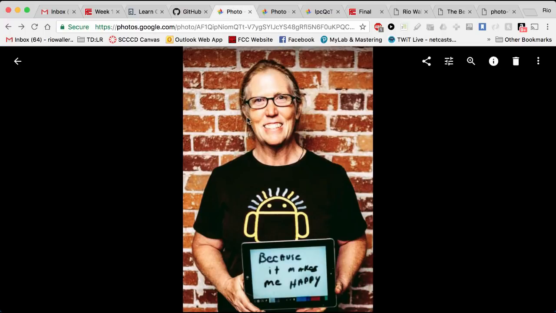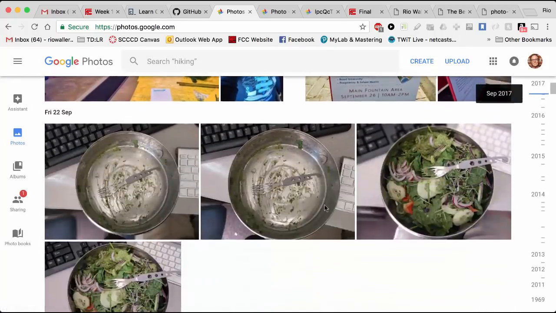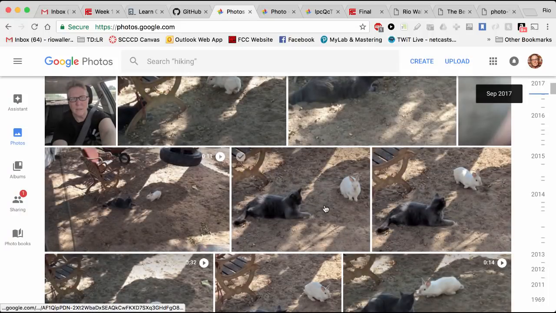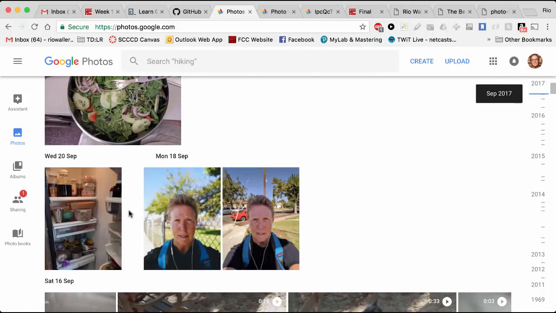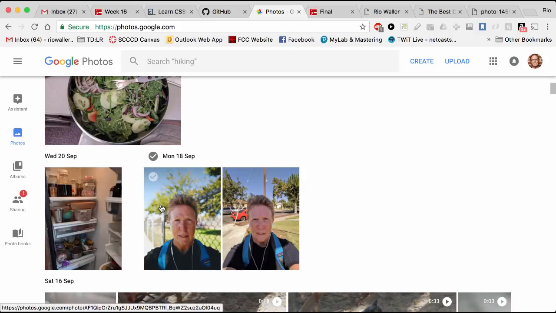Right, so I went to my photos and I started looking around. Again, I was looking through all my photos to see one that I thought might work pretty well. And remembering that, you know, I want it in the center. So actually I haven't used this one, so let me do this one just to walk you through it, because now these could be also up on your Google Drive. It doesn't matter, and these don't have to be in the shared with Rio, but these do have to be shared publicly. So let me show you what I mean.